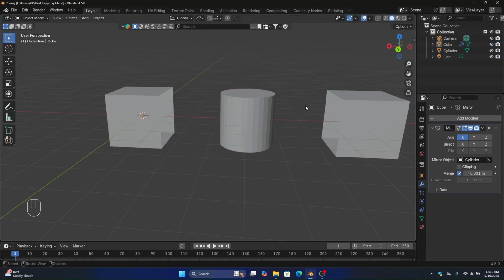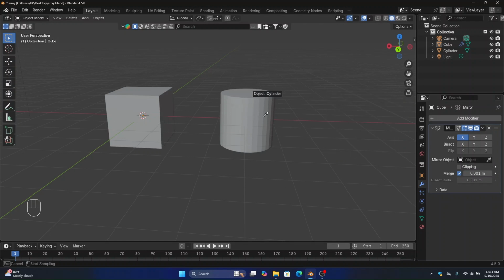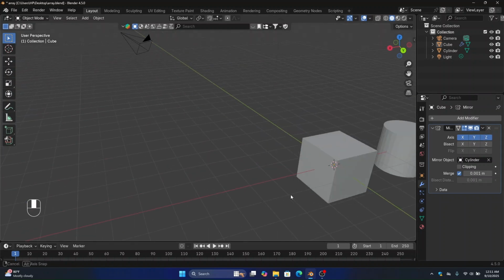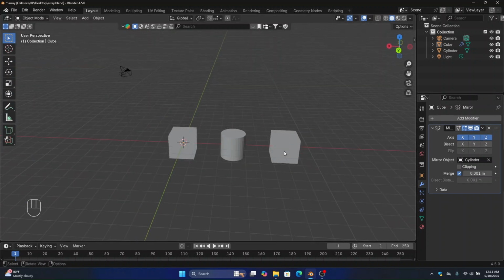So what the mirror modifier does is add your duplicate object at the exact location where you need it, perfectly. Like from here, you just have to pin this. What this means is adding a mirror of your object at the same location. And if I enable the y and z axes, then it should be added in the y and z axes, but I don't know why this is not happening. I will tell you in our further videos.